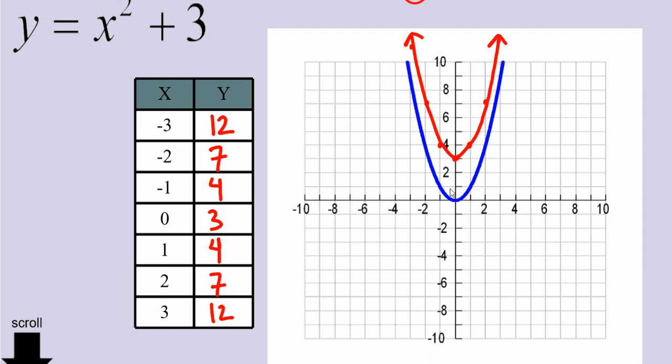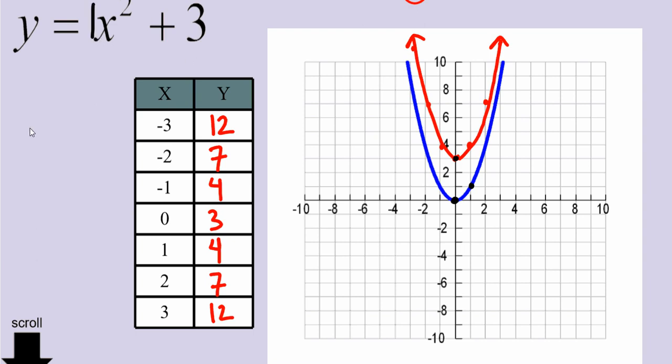Well, what did it do to the graph? You can really see based on the vertex. The vertex moved up 3. All points actually got moved up 3. Like look at this point, up 3. This point, up 3. It actually is no steeper than the original. If I could move this down, you'd see it's actually the exact same steepness. So don't let that little illusion fool you. It's actually the exact same steepness because they both have a 1 out front.